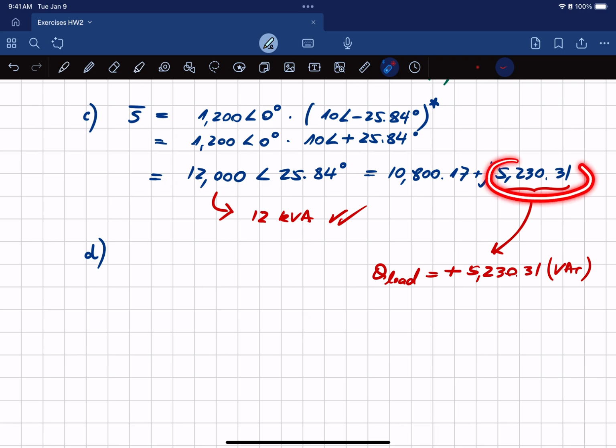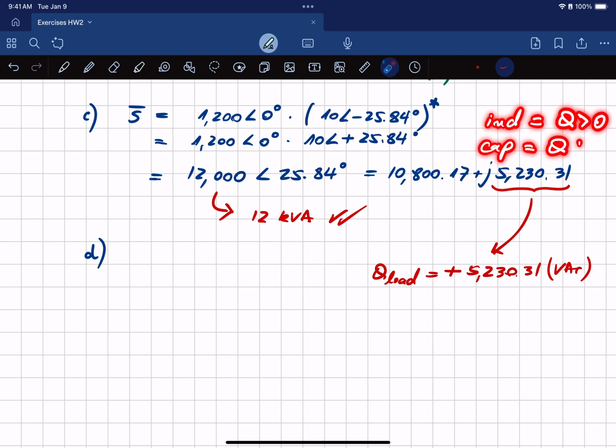That means that reactive power, when we calculate it at the load, is going to be a positive number, while capacitive loads inject reactive power. That's kind of weird. We have a load that is injecting power, but that power is reactive. Those are the things that I hope you ask the professor in class. But inductive means Q greater than 0. Capacitive means Q less than 0 on loads. That's kind of the takeaway here. So we already answered the question here.